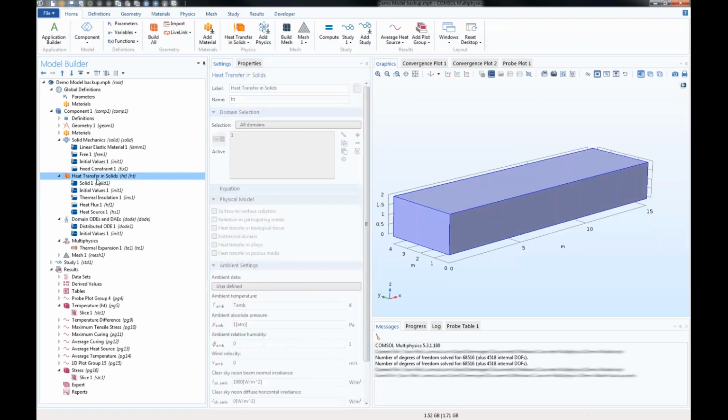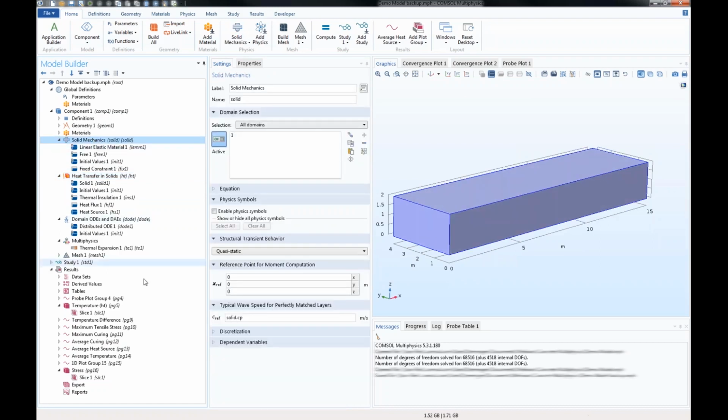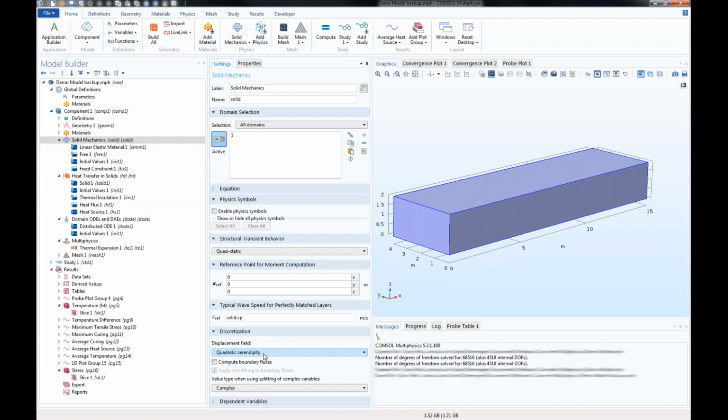So the software defaults to a certain order of approximation for every physics. For example, if I come to solid mechanics, the discretization is going to pick quadratic serendipity. But for another problem, it can pick a different one. If you really want to change it, you can, but usually the default is good. Okay, so let's continue.